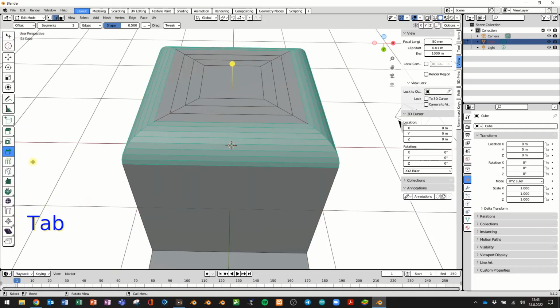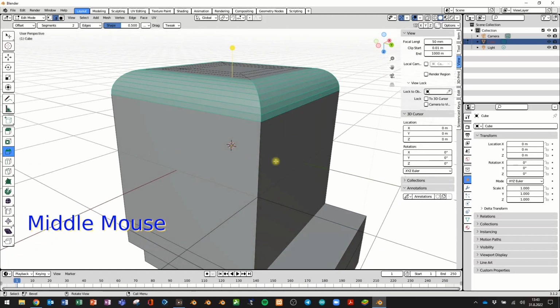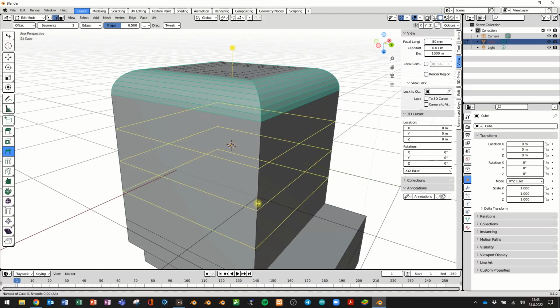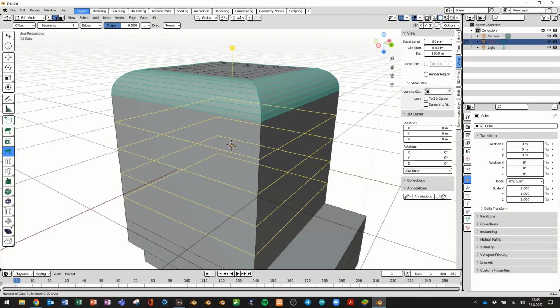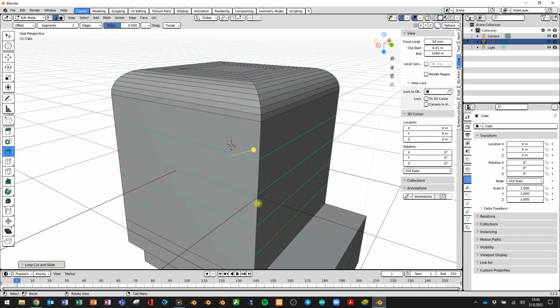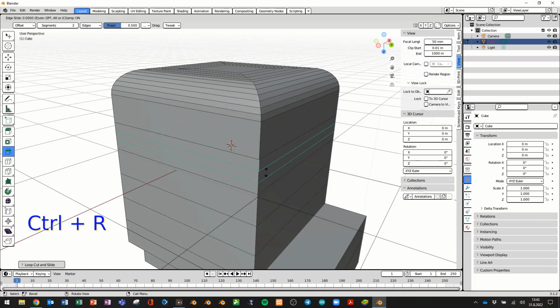This one here is a loop cut, but for the loop cuts there is also a quick tool which is Ctrl R, and when you point the mouse at the edge here you can use the mouse wheel to get as many loop cuts as you like, and when you click twice it will lock the loop rings in place. So if I want to have 3 loop rings here between this and this edge loop, I will just go in here and press the left mouse twice, and they are now in place.